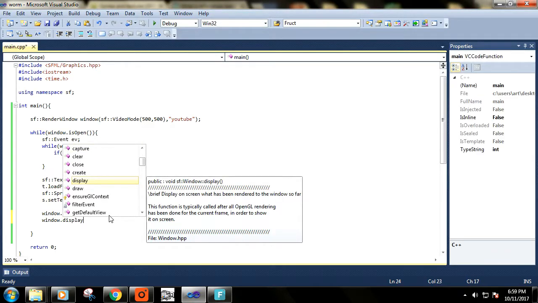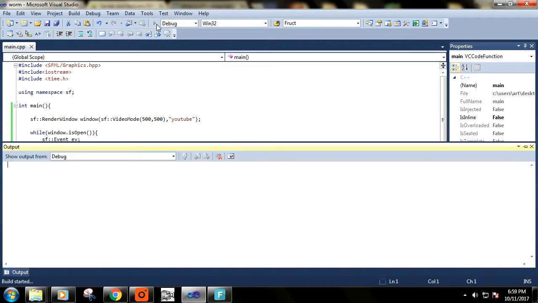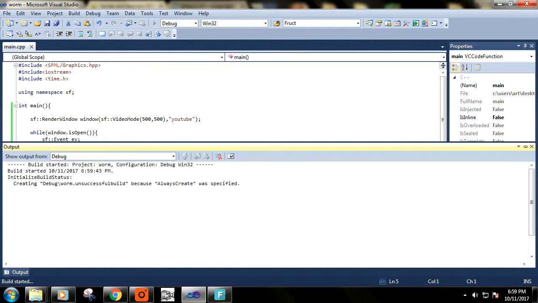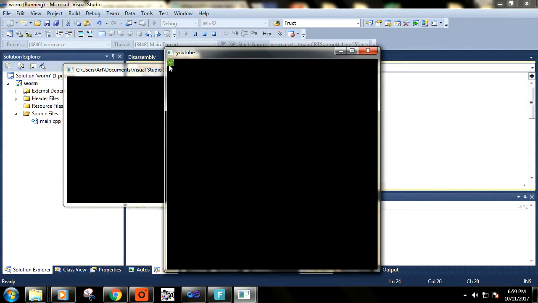Without this function, nothing will be shown in your window. So let's run it again. And you can see we have our texture here.